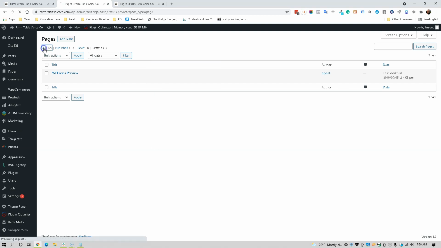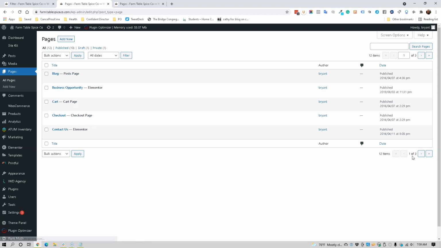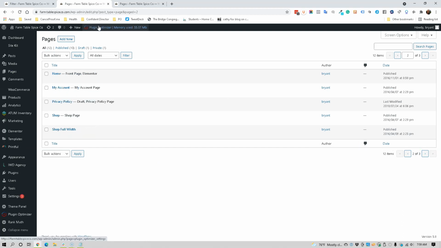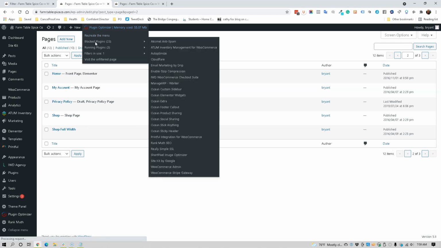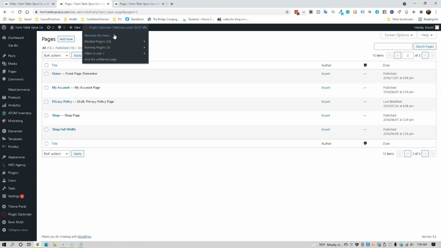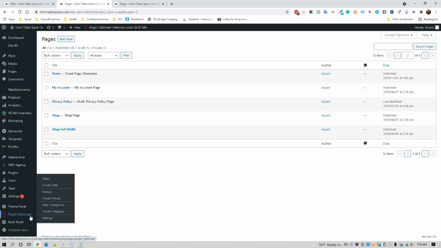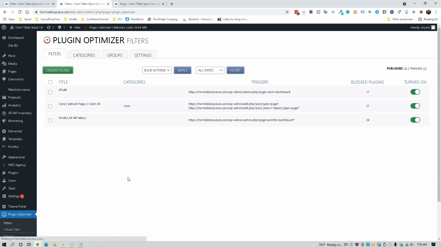Let's go back to all, and let's go to page 2. You can see that the plugins are still being blocked. The filter's working, and you have successfully created a filter using a wildcard.